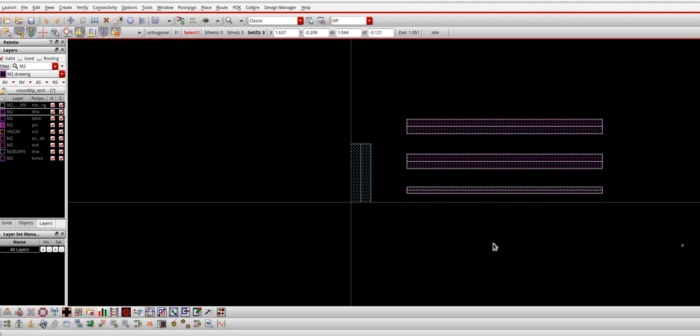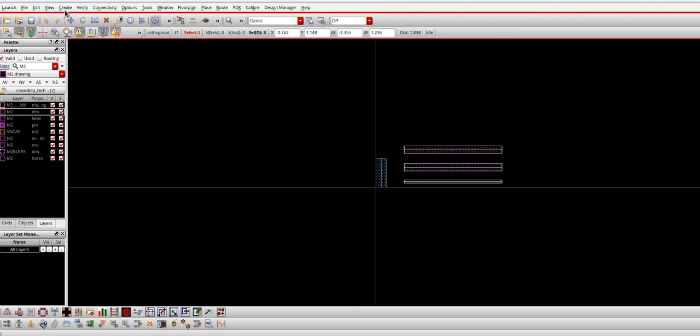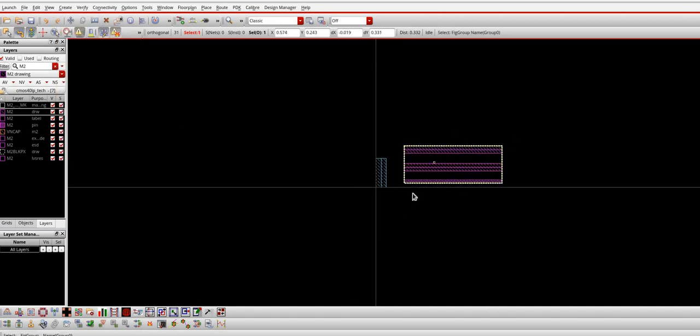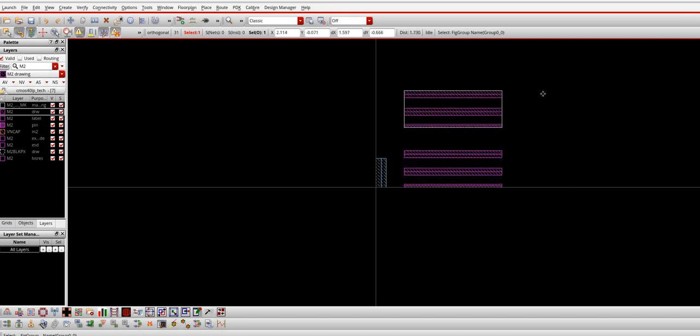Okay. I will select all of this and create a small group here, create group. So all of this comes within this. I will copy this. I'll align this first. I pressed A. We'll talk about align and all of that as we go. Now if I want to copy gate, source and drain connections for multiple devices which are arranged, I just say copy once and I will press here. This is a simple way of copying a group.